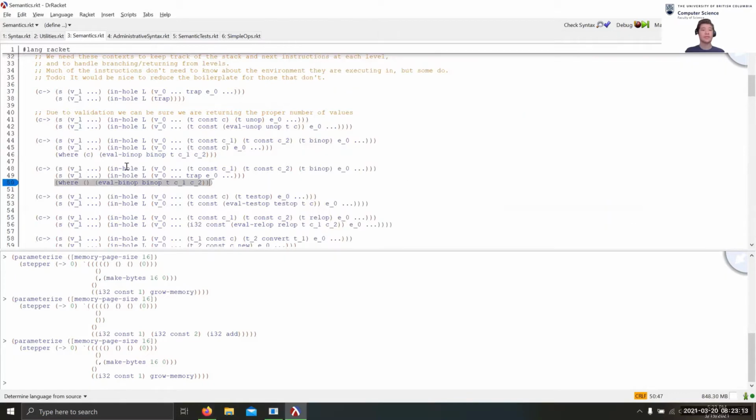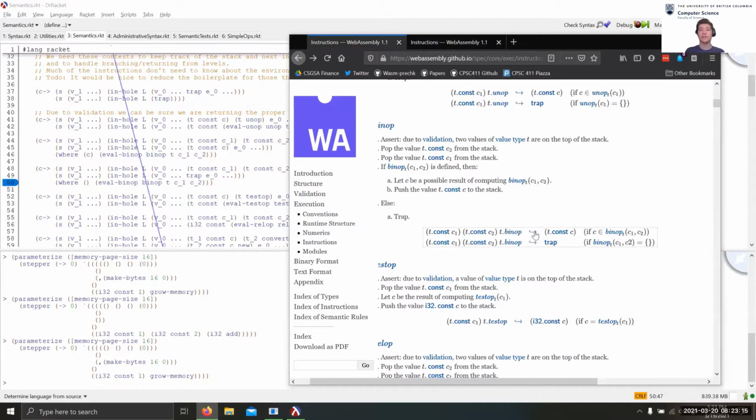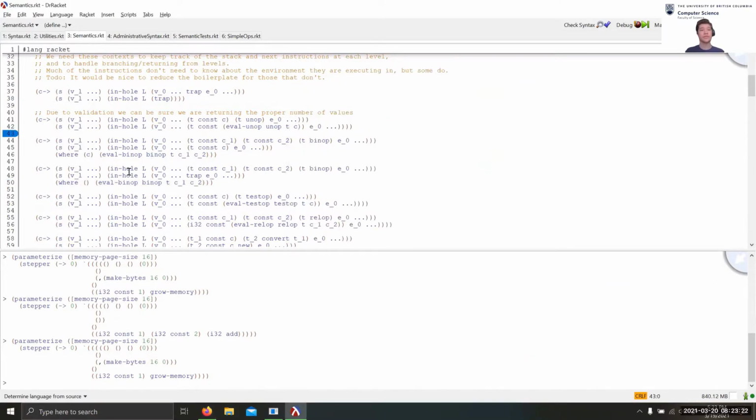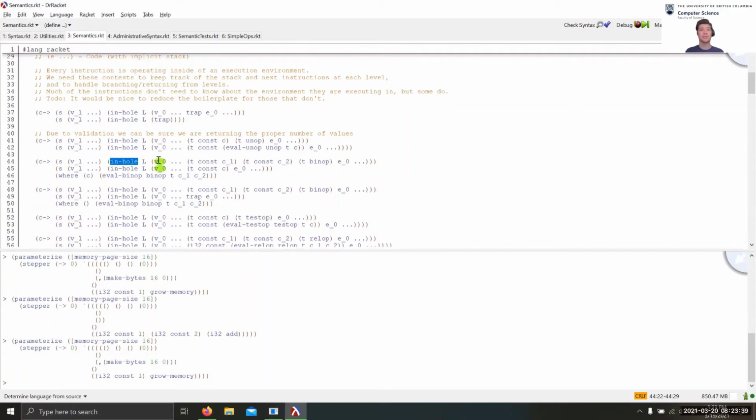The one difference is that whereas in the formal semantics, they have this type of implicit decomposition, we have to do this explicit decomposition. By decomposition, I mean pulling apart the program to figure out what the next instruction to execute is. That's what this in-hole construct provided by Redex is doing. It's just picking apart the program and looking for the next instruction to execute.